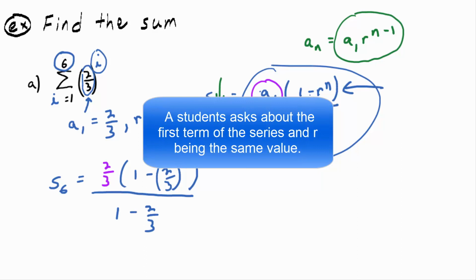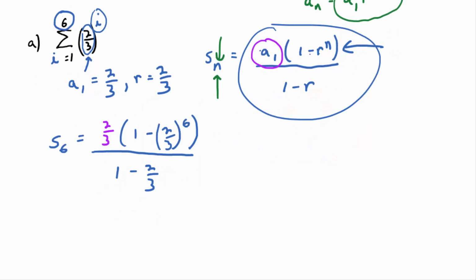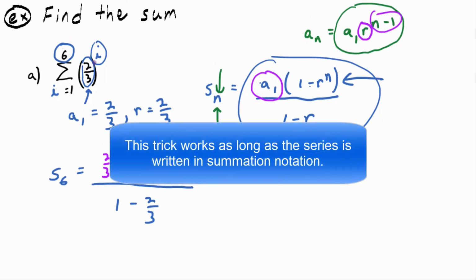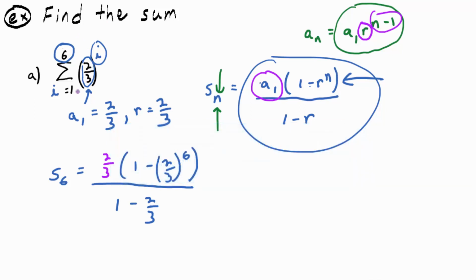Why is... you said r is the same as a1? In this case, but not always. Well, we got r a minute ago by taking the second term and dividing by the first term, and it turned out to be 2/3. That's one way to get it. So you could write out the second term. It would be 2/3 to the second power, divided by the first term 2/3, and you could see that r is 2/3 that way. But there's an easier way. r is always going to be, look at the formula for a_n, the guy that you're raising to the exponent. In this case, what are you raising to the i power? 2/3. So that's going to be r. That's the easy way to identify it.